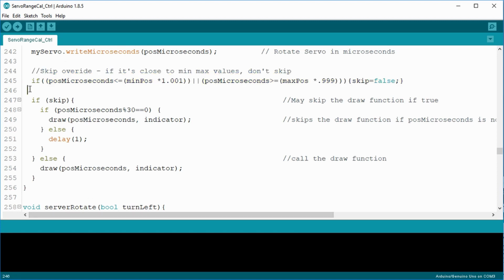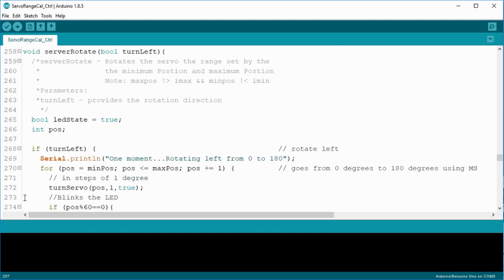The void servo rotates the servo through the min and max positions, either in one direction or the other, depending on a Boolean value.